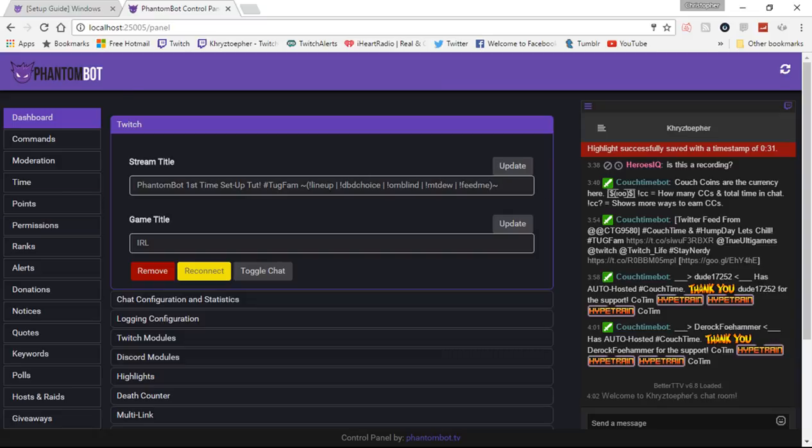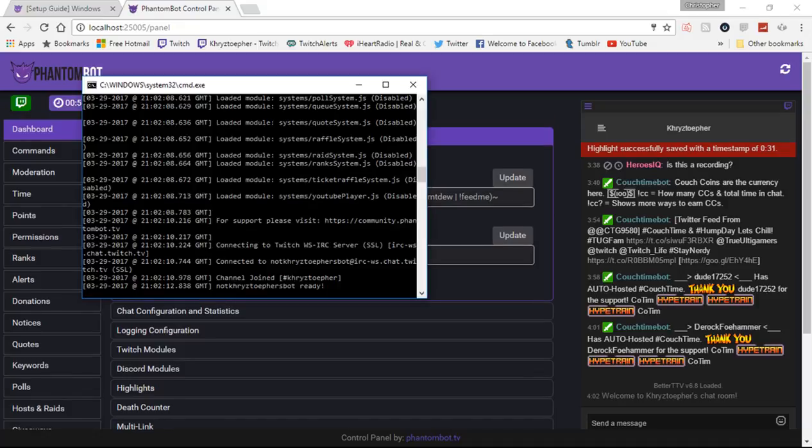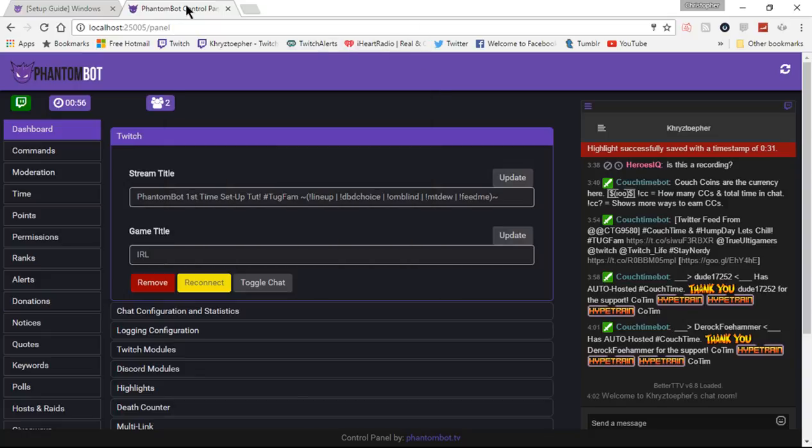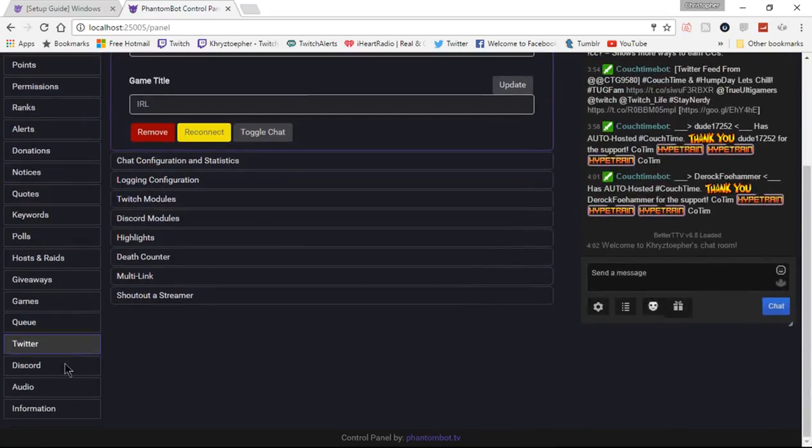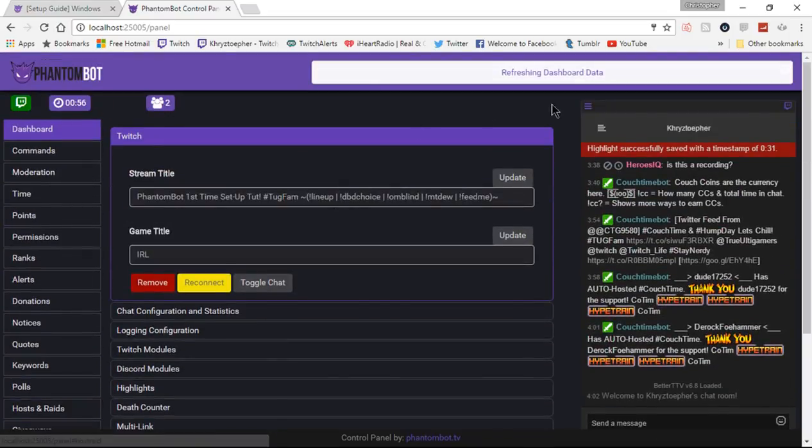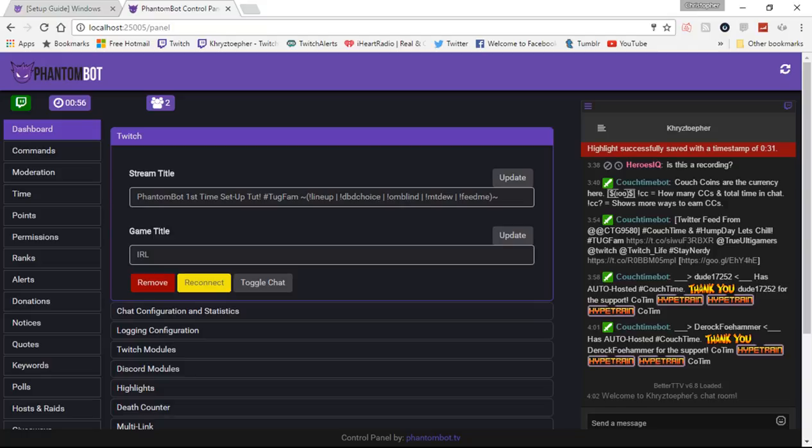As you can see, here's your control panel. So you have two features with the bot. You've got the command box, and you have your web panel. All your features are listed right here. Very simple. Very, very simple.